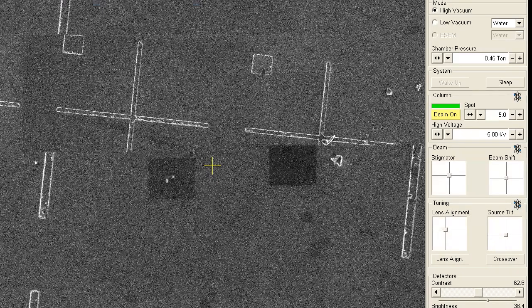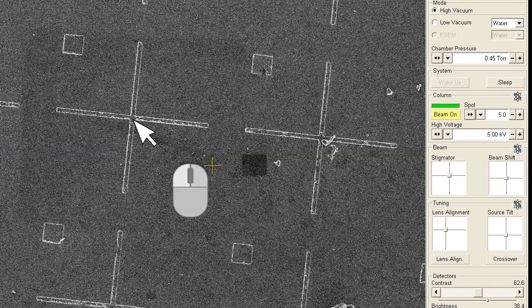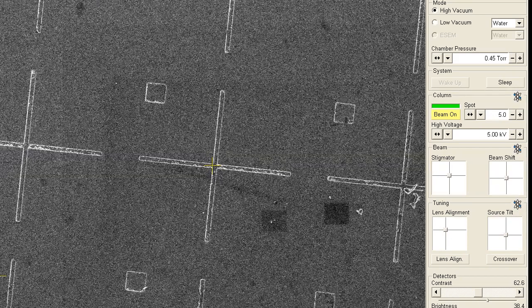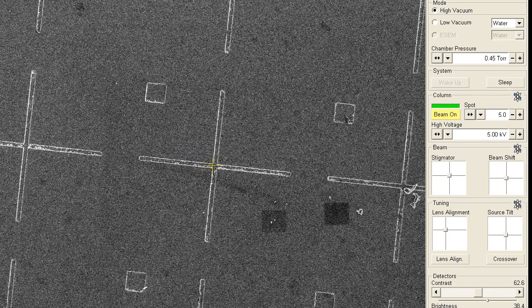Okay, most people are used to navigating by double clicking. So if I want to get this crosshair in the center, I'm just going to double click where I want it, and it's going to move it over. And that's fine. You'll see that most of the students using the instruments will do that. There's other ways to move.